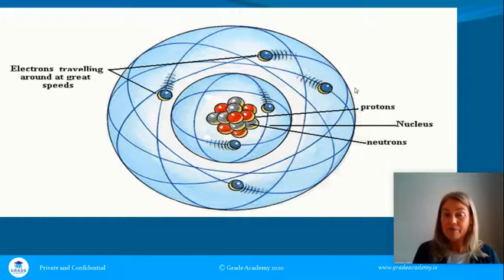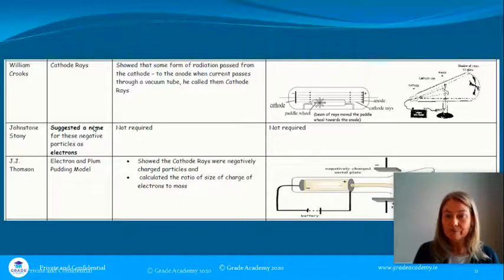And there's a few people. The big player has to be Bohr. But before Bohr gets a chance to do the working out of what these electrons are, we already know quite a bit from William Crookes, who was talking about the cathode rays. He saw the electrons in action and saw the paddle wheel move to the side. We've already done this. We know that they got named. It was decided to name them as electrons.